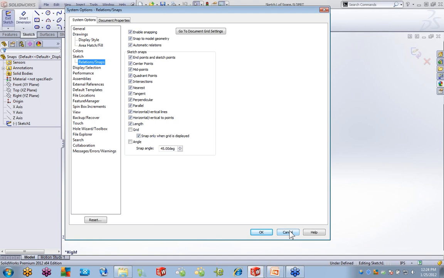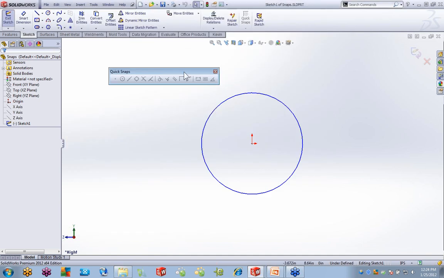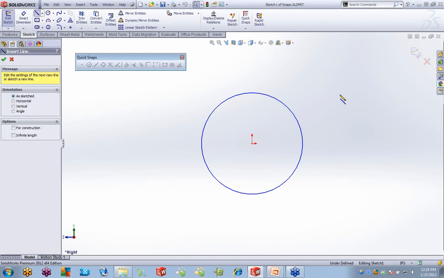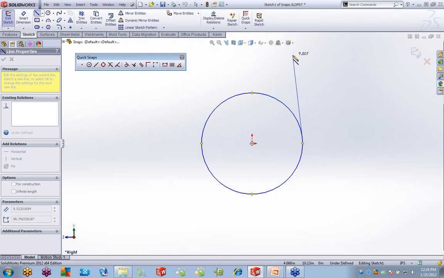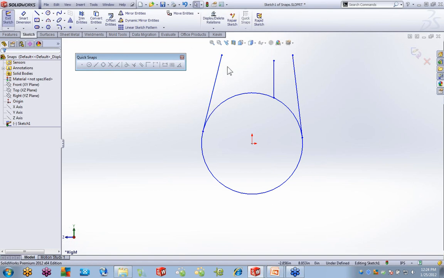But here's one scenario where you may want to turn things off. I know some of you have tried doing this because I do this all the time. What if I just wanted to draw a line from the circle vertical? What happens when I select the circle and I start to draw? It automatically snaps to the quadrant point. Makes it hard for me to create a line just going vertical because, now that that one's there, it doesn't snap to it, but as I draw these lines, they automatically go vertical to the system. Here's where you might want to go in and turn off the quadrant snap so that you're able to draw the line such that it doesn't snap to those quadrant points.